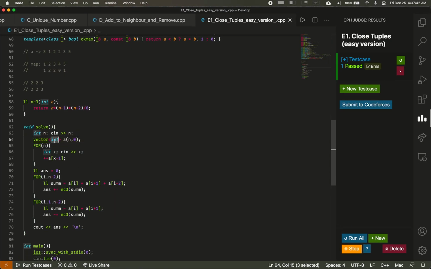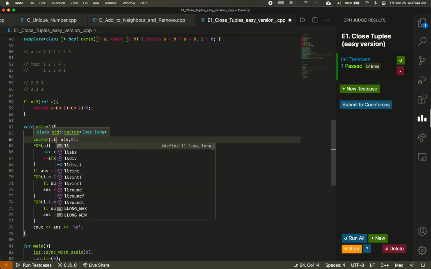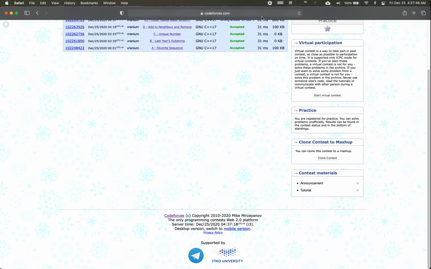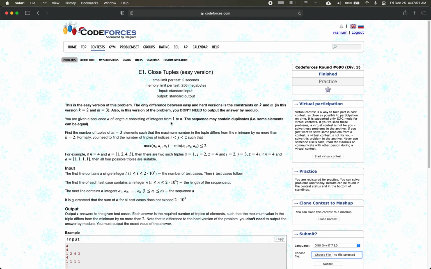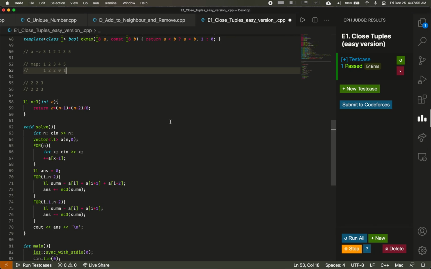Or should it be long? Wait, what is the possible range of n? n can be anything up to 2e5. Oh, but then that should not be an issue. n times n minus 1 times... Ooh, this is the issue.